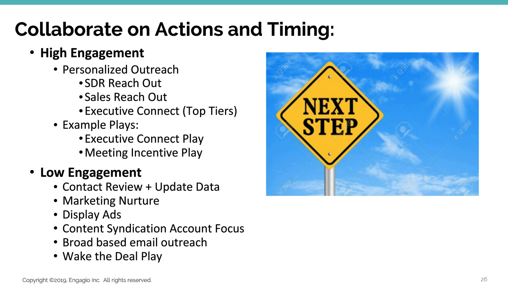And then it could be a broad-based email outreach that we're doing, or maybe a Wake the Deal play where it's a 3D mailer that we'll do when we have these low engaged accounts. So I really come back to this a lot as when we talk about what's the next action that we'll take, and here are some of the good examples.